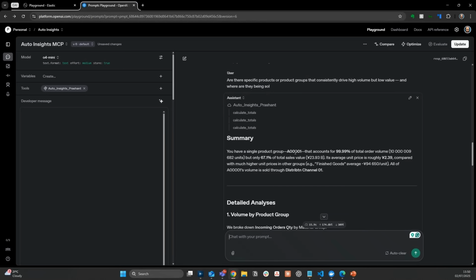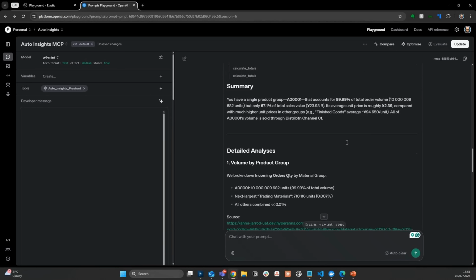In this case, A001 accounts for 99.99% of the orders, and what the average order value is. You did see some of the Japanese suppliers within the data set, so you weren't surprised to see yen in there. And it gives you a summary and provides a detailed analysis, right?